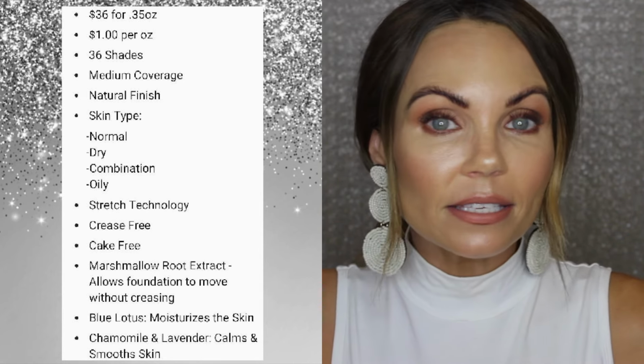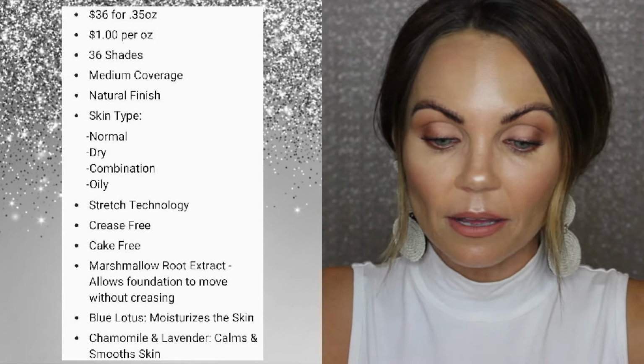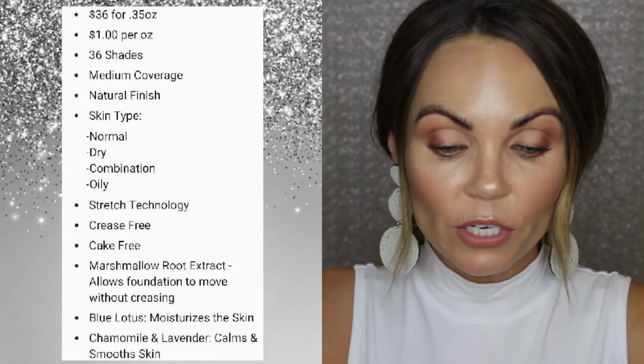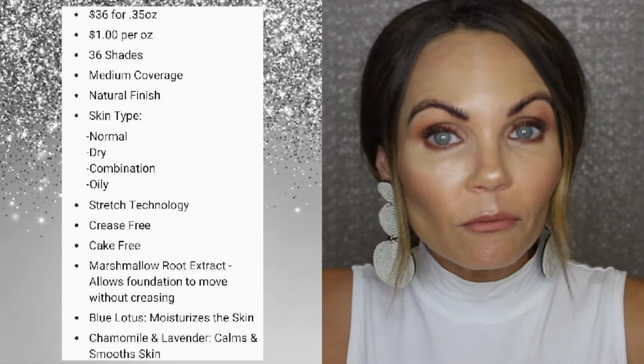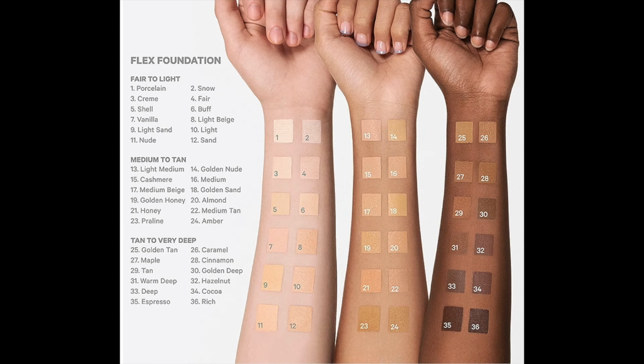And it has a marshmallow root extract. That is the ingredient that allows the formula to move with your face and never crease. It has blue lotus, which also moisturizes the skin. And it has chamomile and lavender, which help calm and smooth the skin. And I chose the shade Golden Sand, which is described as a medium with a warm olive undertone.